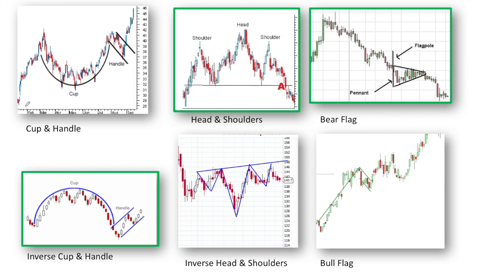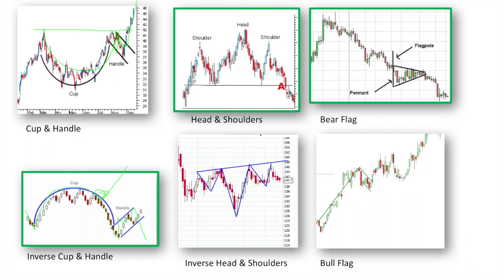Now the cup and handle is where you have price action coming up into a resistance area, rejecting that resistance, making a curved type of a price action pattern, hitting the resistance again, then doing some kind of consolidation or a slight downward channel to break out from that to the upside. The inverse of that would be coming down from price action into a support level, coming up off of it into a curvature type of a pattern, and then rejecting that support level, coming back up, and then the theoretical is you break back down. So that's the inverse cup and handle. We're looking at the inverse today.